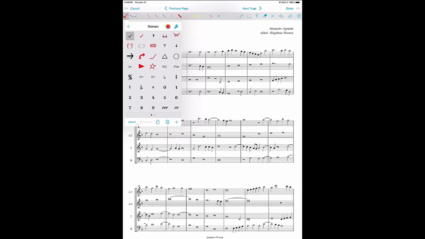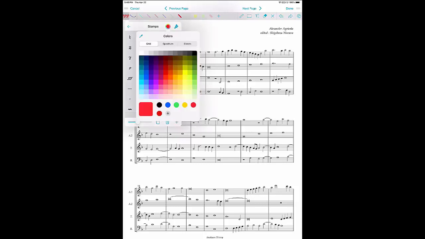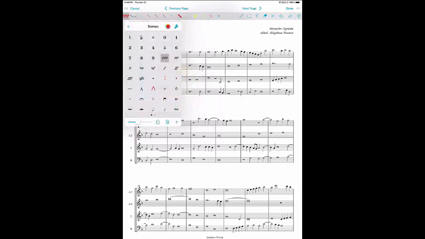Now, there are a lot of them I have created in here, but if I scroll down, these are mostly ones that came in ForScore. And the way you use them is if I want to, say, indicate something is pianissimo, I'm going to tap on the PPP, and then I can change the color of it. If you see in the upper left here that it's currently red, I can change that by tapping on the little red circle here, and I can change it to whatever color I want. I kind of like red, so I'm going to leave it there. So I'm just going to tap back on the icon in the upper left corner to leave it red.